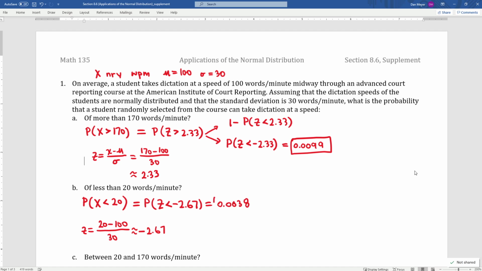Okay, so for the purpose of getting through these problems in the video, I'm going to go ahead and skip the part where I look at the z-table every 2 seconds. So again, we're gonna go ahead and assume from this point that you know how to use your z-table. If you need help with the z-table, go back and watch that 8.5 video.